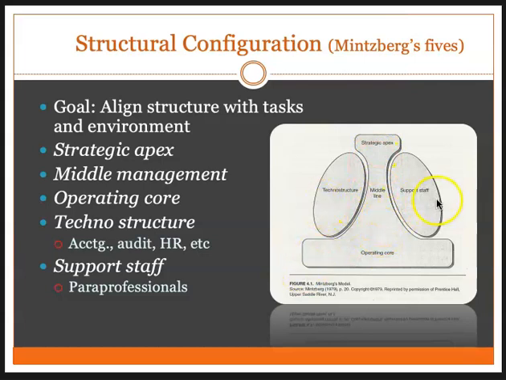From here, we have two more components of the organization that come alongside the main production line, so to speak, and these are those who support the primary work as well as provide technical expertise for the primary work. So first, support staff are people who help support the main product or core technology or process.